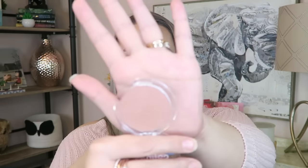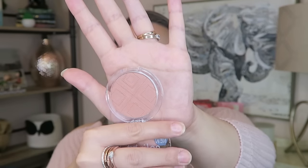And then I always check out my little Essence end cap every time I go to the drugstore. Sometimes they'll have the new stuff out in a special display, but for the most part, all they really have is one little end cap. And I've tried most everything from it, but they came out with these new Satin Touch blushes, and this one's called Satin Love. Look at you guys, why do they do such cute things with their powder? I just love how they always put a little design in their powder. It's super cute. So this is Satin Love. This is kind of like a nice neutral nude shade, but you can see it's super pigmented.